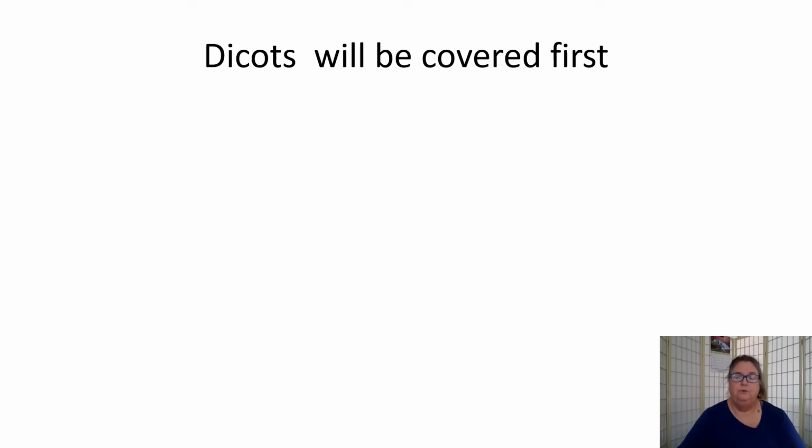We're going to talk about dicots first. So remember, dicots have two cotyledons. These plants we are talking about today are mostly in the angiosperms. Yes, I think everything's in the angiosperms, which means flowering plant. So angiosperms have flowers. They're not always what we think of as a flower. For example, grasses do have flowers. We don't usually think about them.